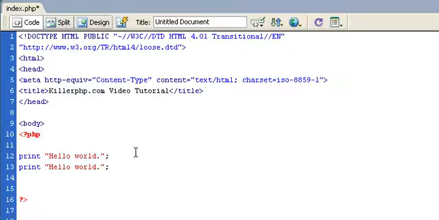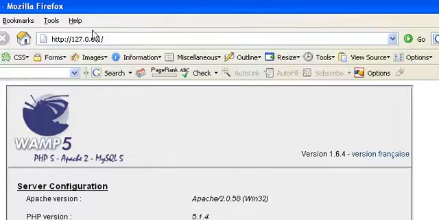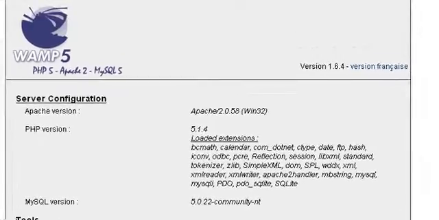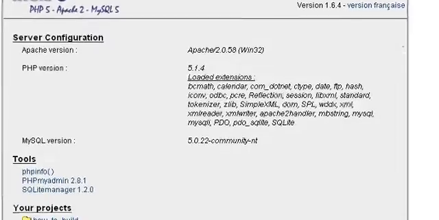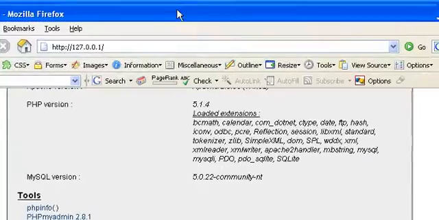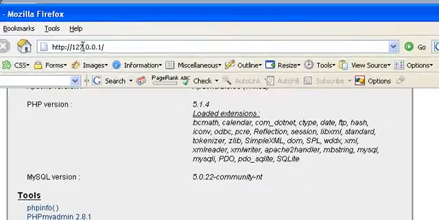So let's save this very simple page, and we're going to preview this using WAMP or XAMPP, using a web browser, and we're going to actually see what PHP does. Here I've launched Firefox, and you notice I'm at 127.0.0.1, which is the localhost address, that universal address of my own computer. And I'm in WAMP 5, and when you load up WAMP 5 at the localhost address, this is what you call the root because I'm not in any subdirectories.